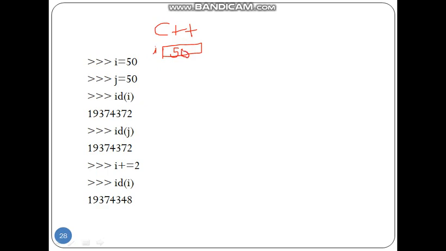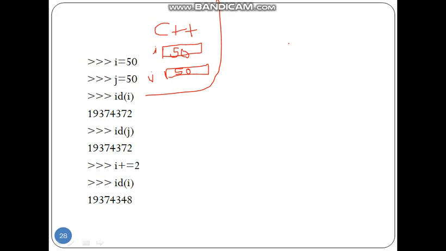Then the next statement, j equals 50, allocates another 2-byte memory for j and 50 is stored. This is how it happens in the case of C++. Now let's see the case of Python.